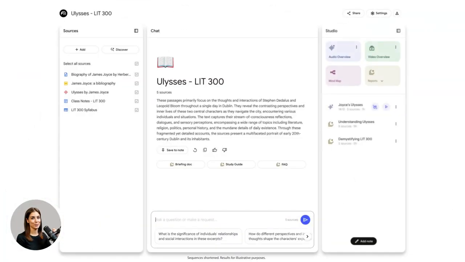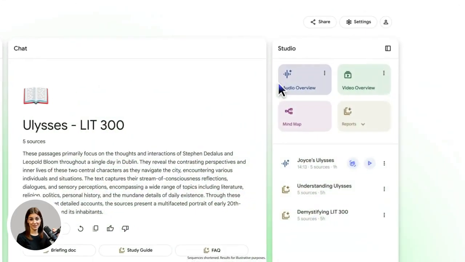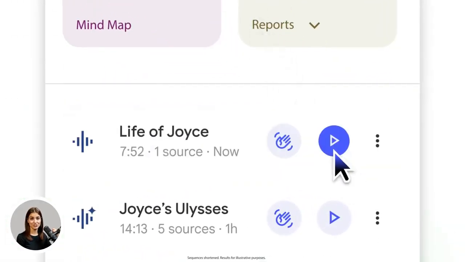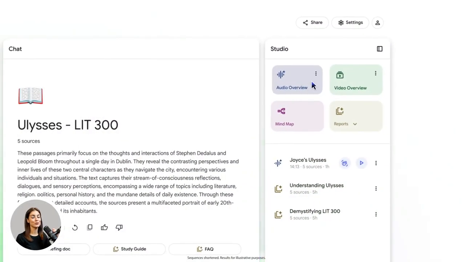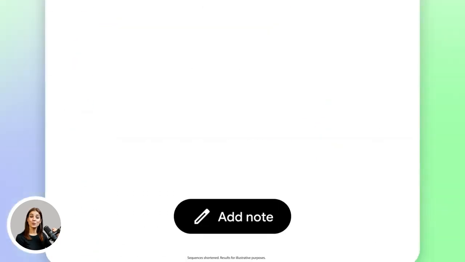The key thing that makes it different from most AI tools is that it only works from what you give it. It's not pulling from the internet or making things up. It's grounded in your specific sources. The breakout feature was audio overviews, 2 AI hosts having a conversation about your sources in podcast format. That feature alone made a lot of people pay attention.